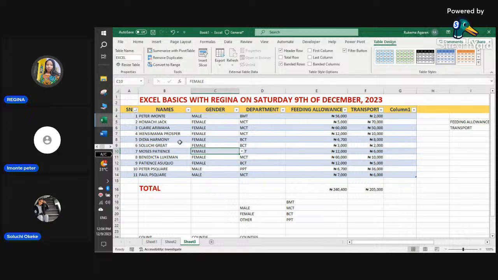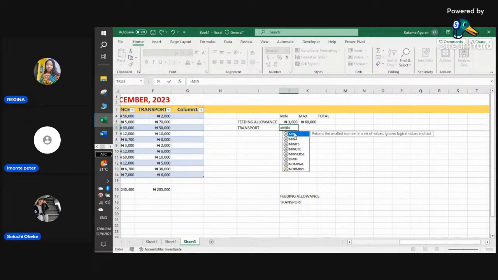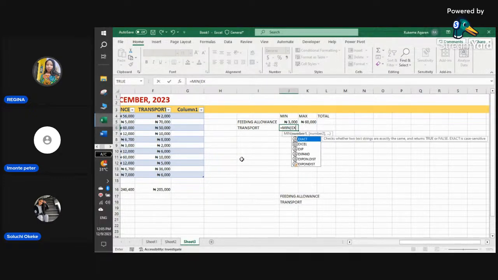And you see why it's always important for you to create a table. Like when I came here the other time and I was doing min max, I shouldn't even be doing that when I have a table. All I should do is equals to min. Now remember, it's going to ask us, and I've already created this as a table, which is called Excel. So I do EX. You see my table is as shown, Excel. Click on Excel, and the next thing it wants now is what column in Excel. So here you put your squared bracket. I do not know where some of my things are. I'm looking for my squared brackets.